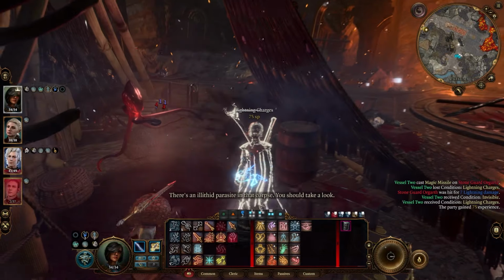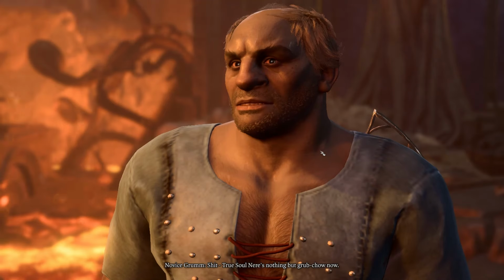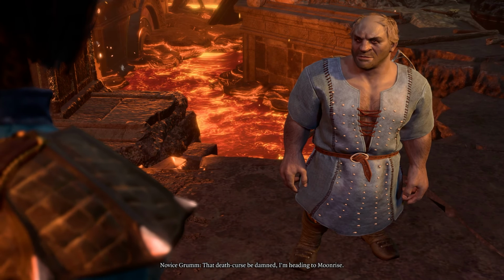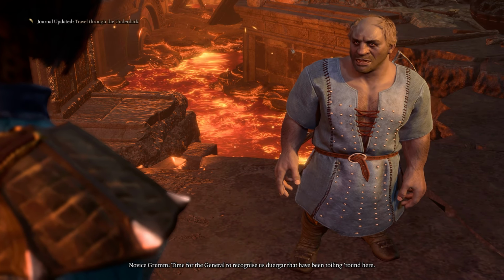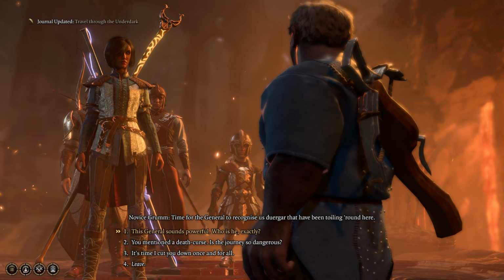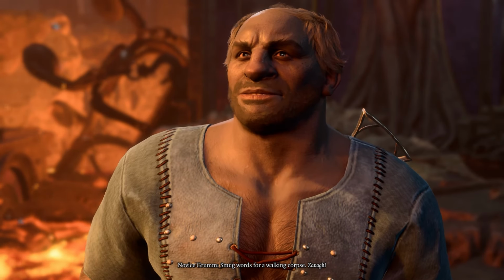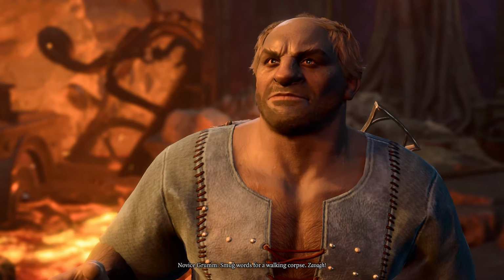There's an illithid parasite in that corpse. You should take a look. Who the fuck are you? True soul nears nothing but grub chow now. That death curse be damned. I'm heading to Moonrise. Time for the general to recognize us Dwergar that have been toiling round here. So you're who shows up, smug words for a walking corpse. You're who shows up as a failsafe, huh?